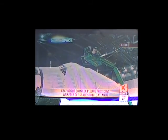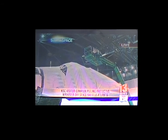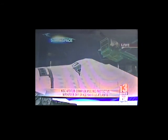So Jackie, we're getting ready to see this, and we heard some applause earlier when the first part of the protective wrap came off, and now this part right here surely will get some applause. I'm sure it will. And Greg, this is the youngest of the fleet, is it not? But it was very hard working. It didn't just go up and down, as we heard earlier. This worked well up there. Oh, totally.